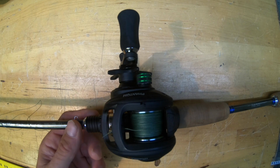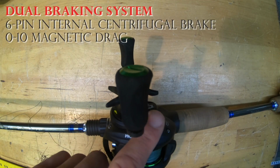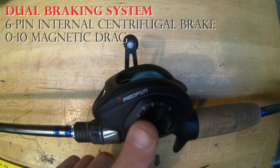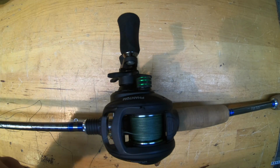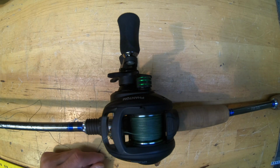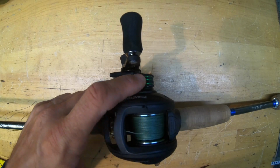Next thing is the dual braking system that you see on a lot of reels. I really like the detailed adjustments that this one has for the centrifugal braking system and the magnetic drag on this side. That'll be interesting to see. I'm going to try to cast a few plastics and also cast a spinnerbait, maybe a few weights, maybe a chatterbait, just to see how it affects the casting with different weights and the adjustments between the two braking systems.